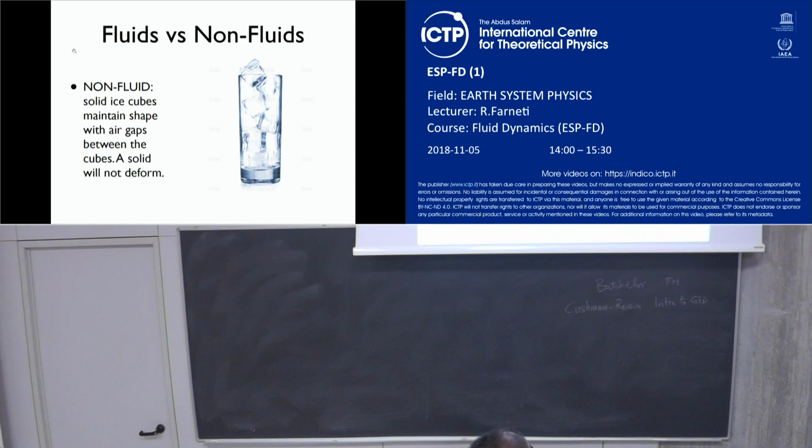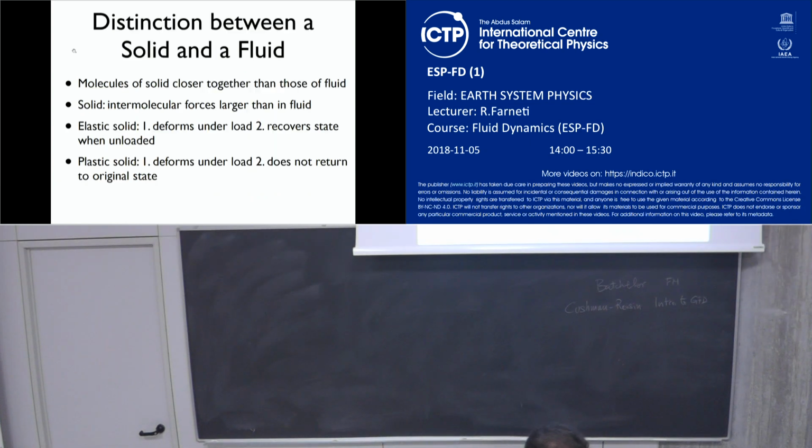When you pour ice cubes in the glass, the ice cubes fall into the glass, but they don't deform continuously and take the shape of the glass. So those solid ice cubes maintain the original shape and they don't deform. So that's another intuitive difference between a solid and a liquid.